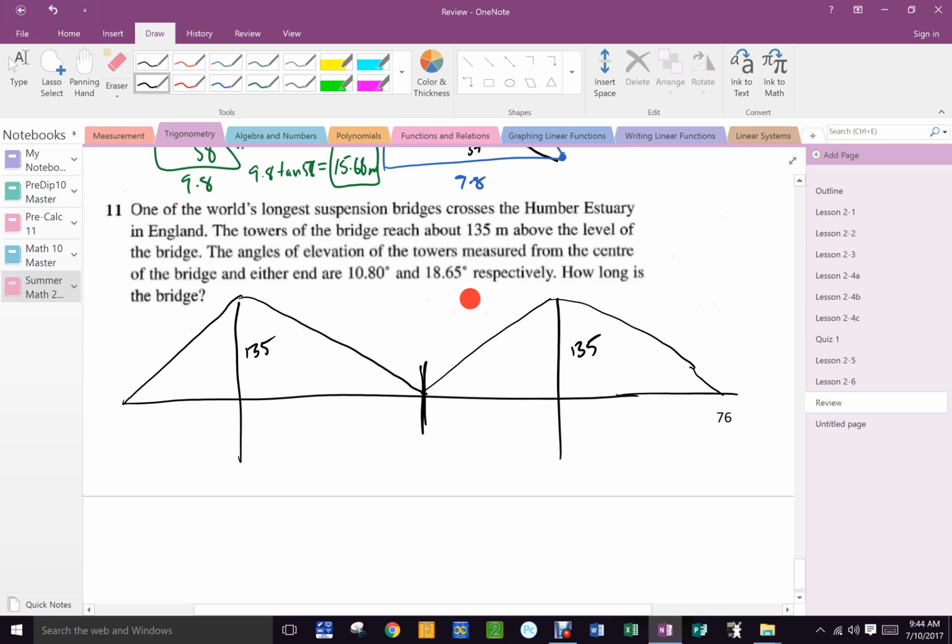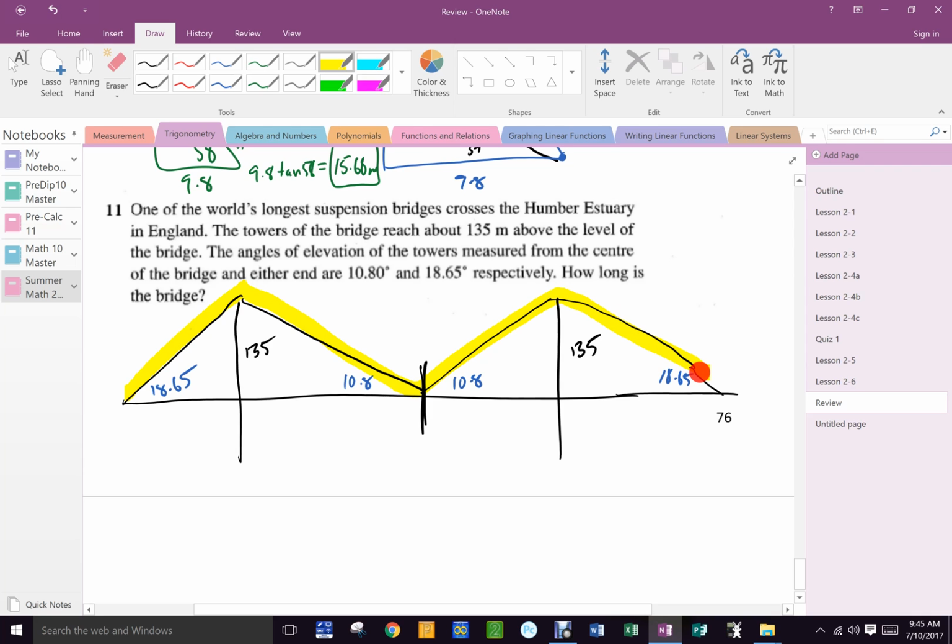Does it matter where I put the 10.8 and the 18.65? No. But they're angles of elevation. So where do they go? Do they go on the red dot or the blue dot? The blue dot, because those are the only angles of elevation. So again, it doesn't matter where I put them. The way I've drawn this, and this isn't necessarily right, this is 10.8, so this is 10.8. This must be 18.65, and this must be 18.65. If I put the 18.65 there, then I'd have to put the other one there, and that one there and that one there. Right? Now, I need the length of the bridge. So, do I need any hypotenuses?